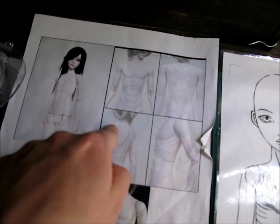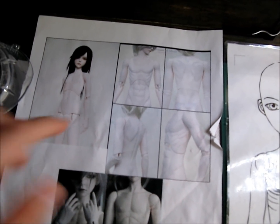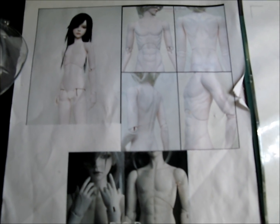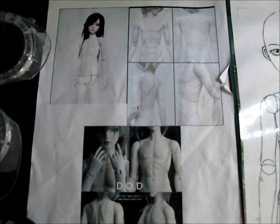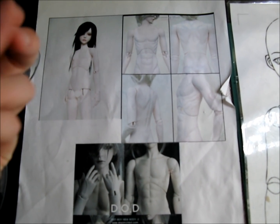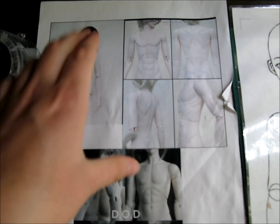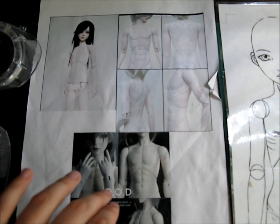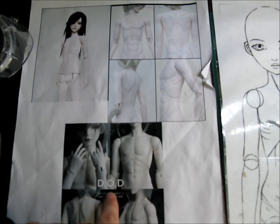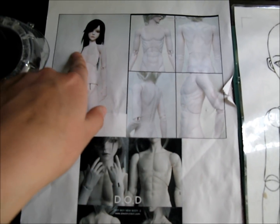This is a sort of inspirational paper. You should always have one, or use your screen to look at different dolls. It gets a lot easier to work with your doll if you know what you're aiming for. These I got from the internet. This is from Dream of Doll. That one too, that one I'm not sure.